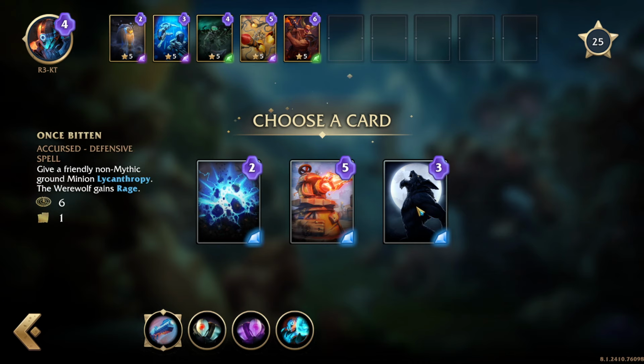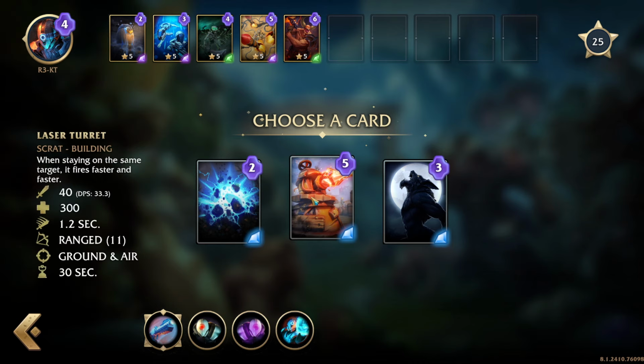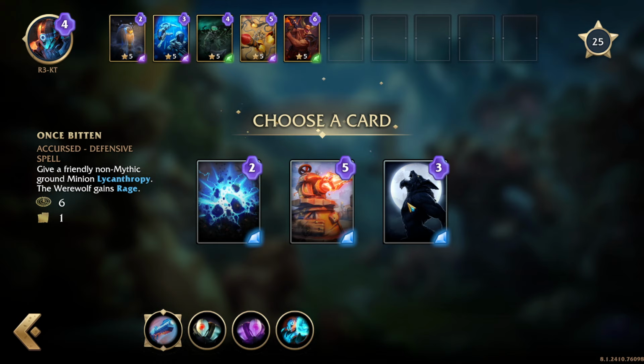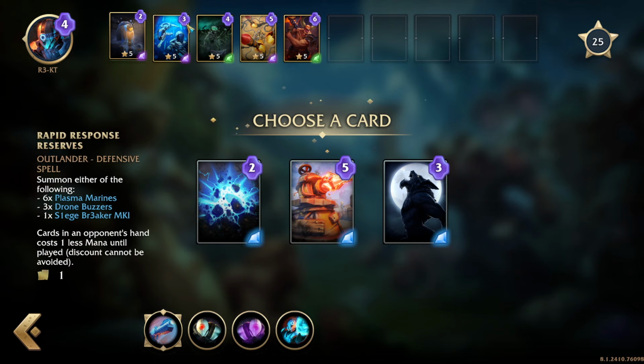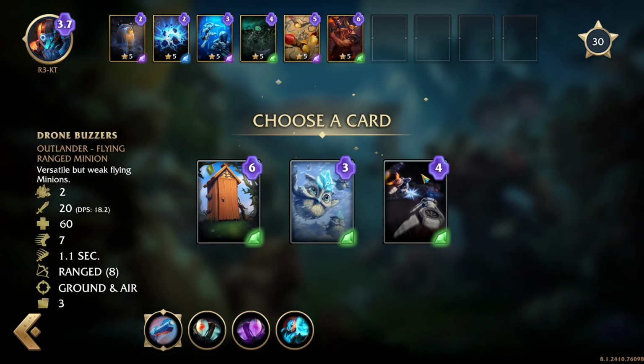I'm not a fan of Laser Turret. I don't play it very often. I always play it badly. The Wolf is strong, but we do want something decent to put the Wolf on, which we don't have yet. Skeletons are very weak, so they can easily not get triggered. Same with the Plasma Marines. So I think I'm going to go with a Shock Rock here.